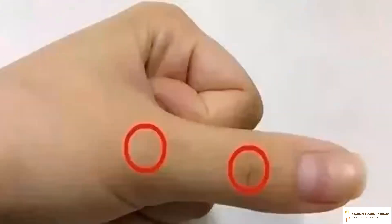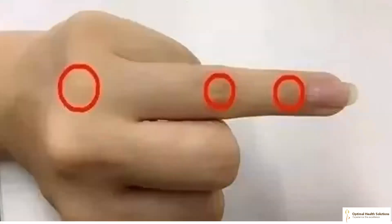8. Rubbing the thumb of the left hand helps prevent liver disease. Liver disease mainly refers to lesions that occur on the liver, including hepatitis A, hepatitis B, hepatitis C, liver cirrhosis, fatty liver, liver cancer, alcoholic liver, and other liver diseases. Prevention is the key. The liver is the largest and most important digestive organ in our body, and it is also essential for detoxification and organizing many important functions. You can massage the two joints of the left thumb to prevent liver disease and improve your liver function.